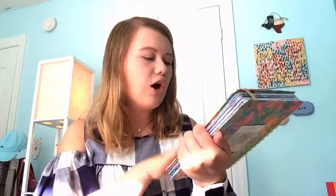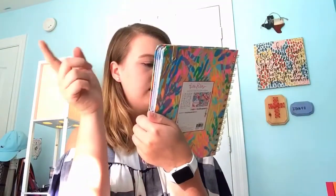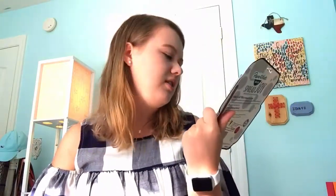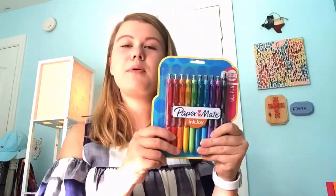The planner I am using for the school year is this Lily Pulitzer one — it's called like the Multi Sparkling Sands or something like that. It's super cute with some gold, blue, purple, pink, and orange. This is the size large, which I totally recommend — super good for a backpack and a really good school size. The pens I'm using this year are the Paper Mate InkJoy. I love these pens so much. They come in a pack of 10 with every color, around 10 dollars, and they do not bleed through paper.